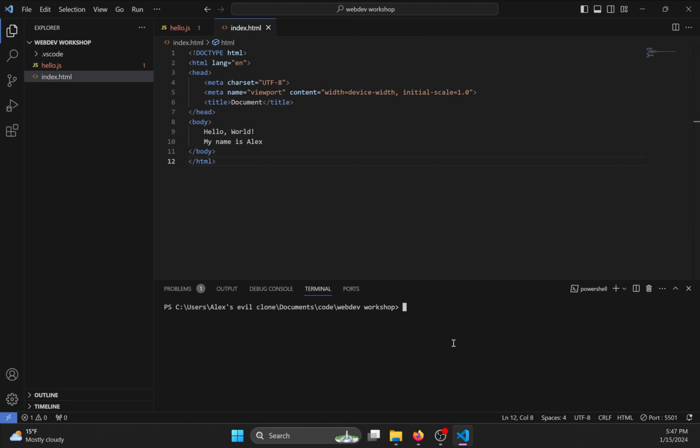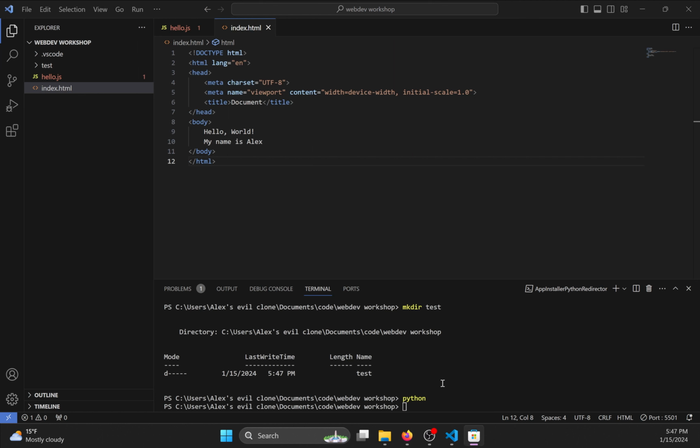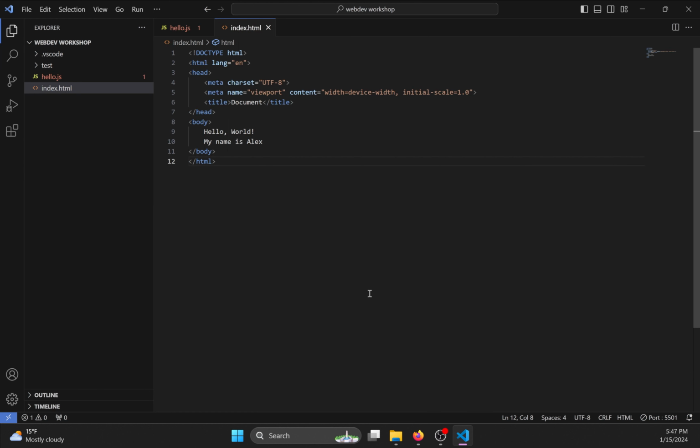I can make folders, create a folder. I can run Python code. I don't have it installed on this machine, but it will be able to run Python code or any other compiler that is installed on your machine. And then you can also just close it.